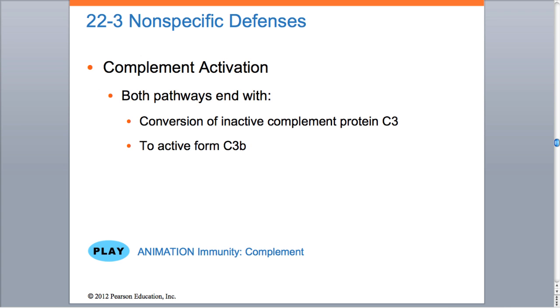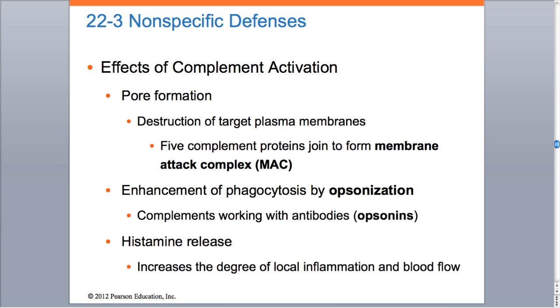Next slide. Now it says, both pathways end up doing what? So regardless of whether we use the classical pathway where we stick antibodies on the surface, or we actually use the alternative method and find the surface in a different way by the exhaust trails, if you want to use that. Either way, we activate C3b on the surface. Now, what will that do for us? So now we're going to go further on page 783's picture. Here's what it'll do. Once we have that, we're going to have a process called opsonization.